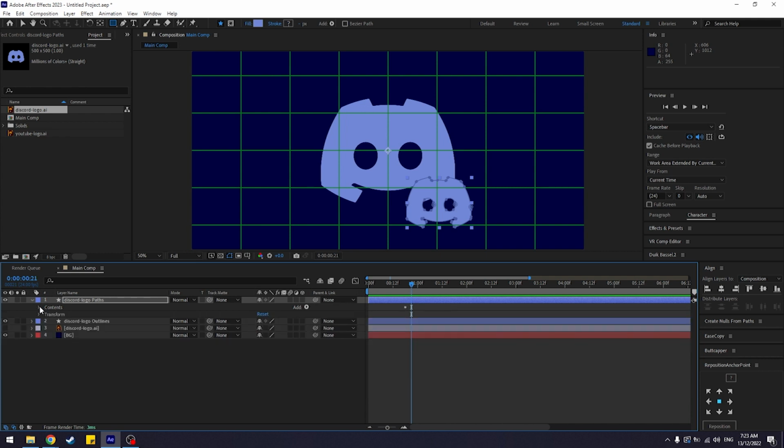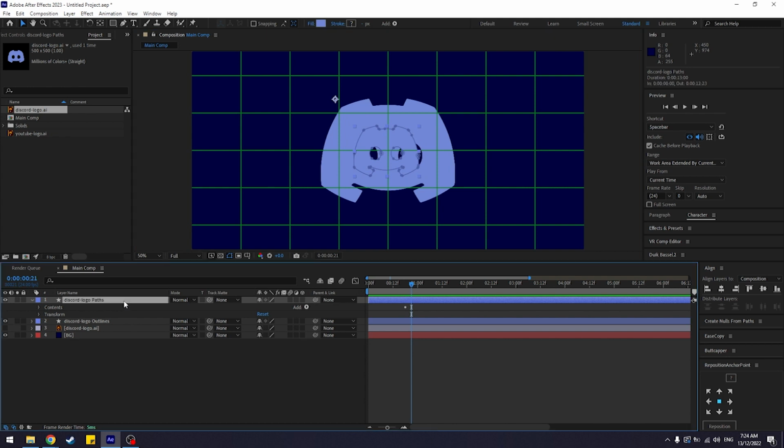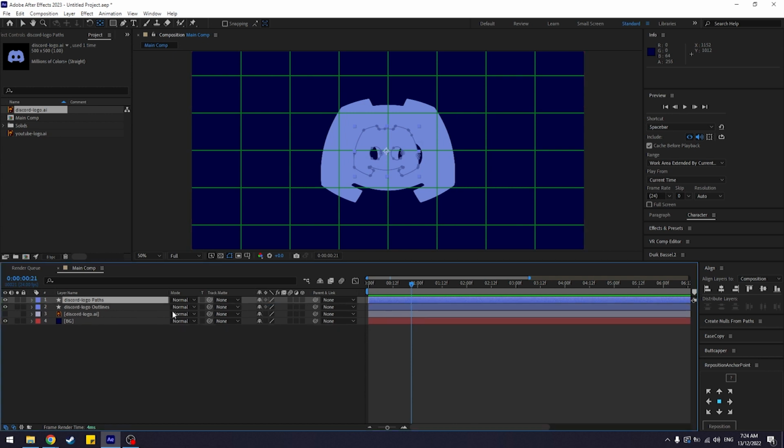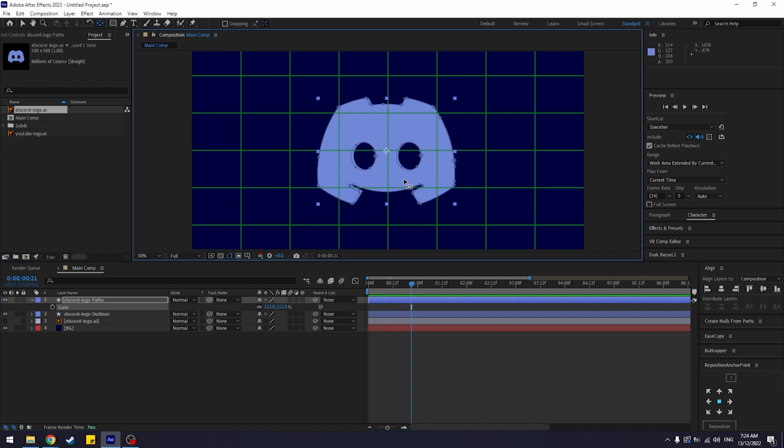And what you can do is to use the selection tool. Hitting V on your keyboard can also do that, and you can move it. You can also center the anchor point if you want. To center the anchor point, if you still remember, just hit Control on your keyboard. While holding Control, double click on this tool over here, which is the anchor point tool. By double clicking, you can center the anchor point easily, and then you can scale, move, position, whatever you want to do with it. So I'm just going to do that.